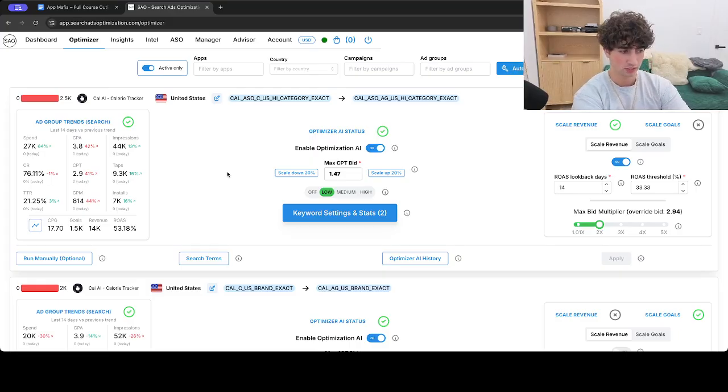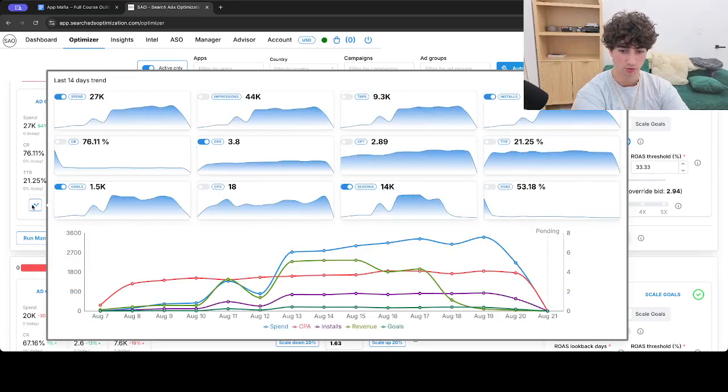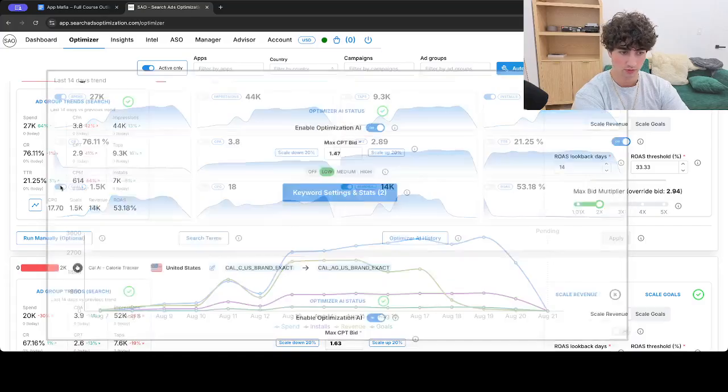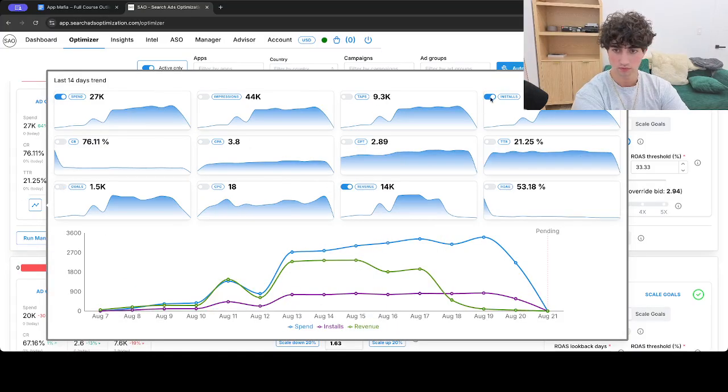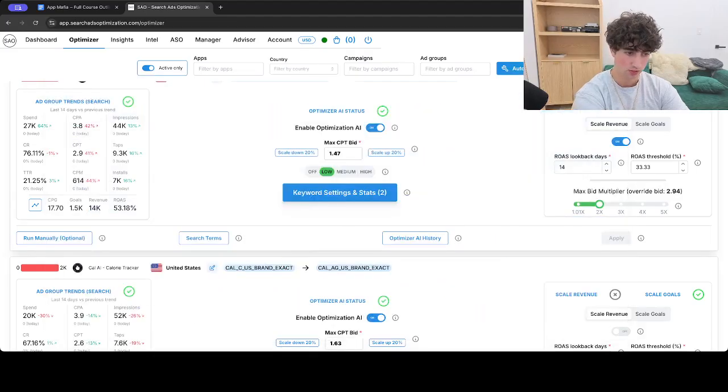Honestly, I think we're bidding a little too high. I just sent a message to the guy on our team who runs this, and we're going to try to be more profitable on this. But you can see the green is the revenue, the blue is what we're spending. It's 3 days delayed because we have the 3-day free trial, but then you'll see we're definitely losing money on this, a few hundred dollars a day.